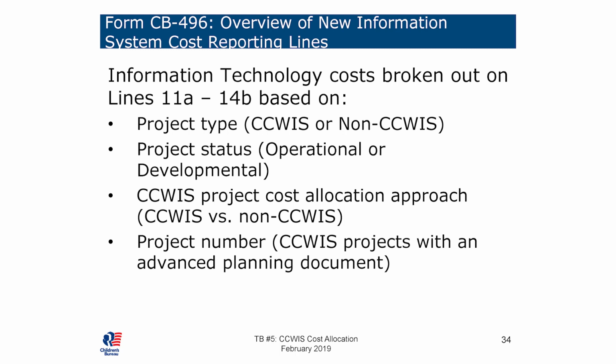So, for example, if your Title IV-E agency had two different project numbers, and you're now operating on a Project 2, but you formerly had a Project 1, it's very possible that you may be reporting costs for the Project 1 as well as the Project 2 on the same CB-496 report. You can no longer simply add those costs together and report them on a particular line. We'll show you in a minute exactly how that's done, but you must identify the project number when you're reporting costs, as well as which line it goes on.